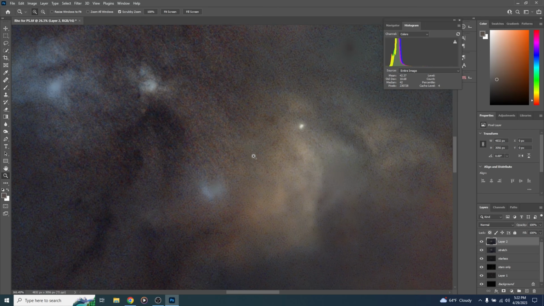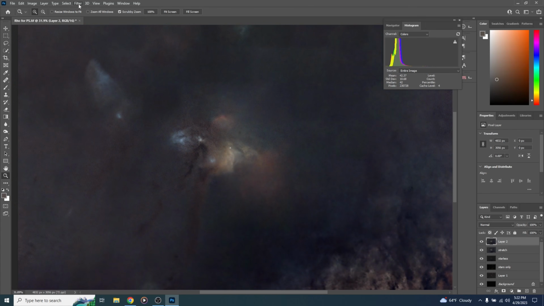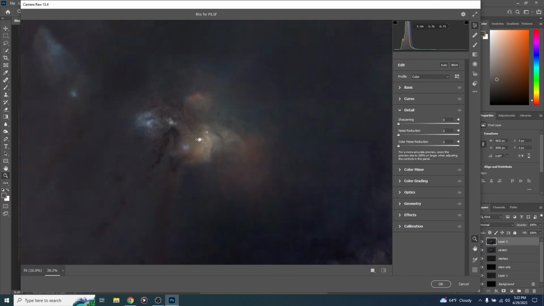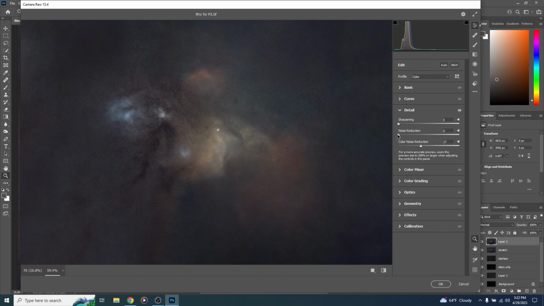Another thing I can do is a little bit of noise reduction. As you can see, that's starting to look kind of nasty. You can do this by going to Filter, Camera Raw Filter. And by the way, the way I'm zooming in and out is left clicking and dragging left and right. So we're going to come to our detail tab right here, and you can turn up color noise reduction and then just noise reduction. Just keep in mind, if you use this noise reduction, you're really going to soften your image a lot. So just be careful with that. I'm not going to use this noise reduction, just the color noise reduction, and I'm going to hit OK.